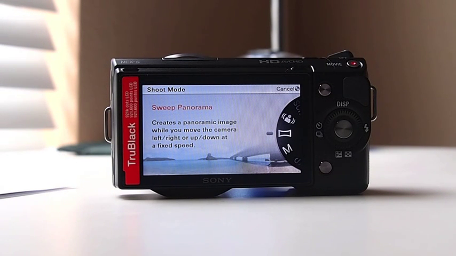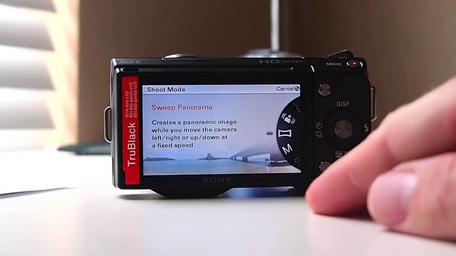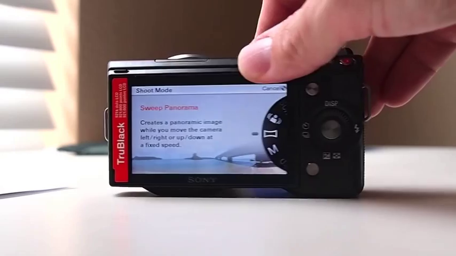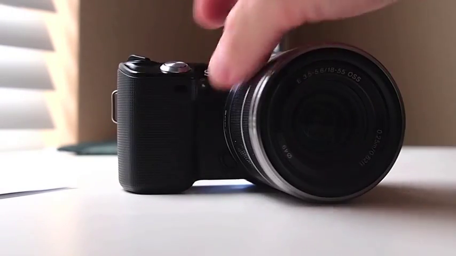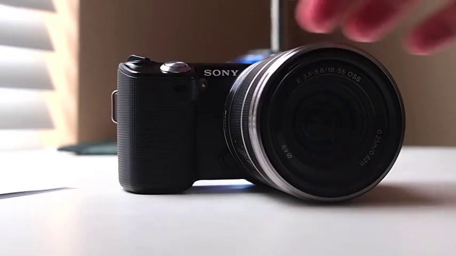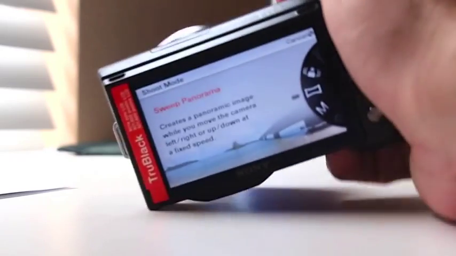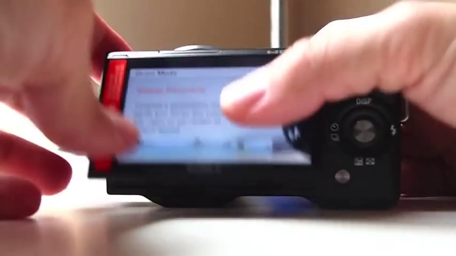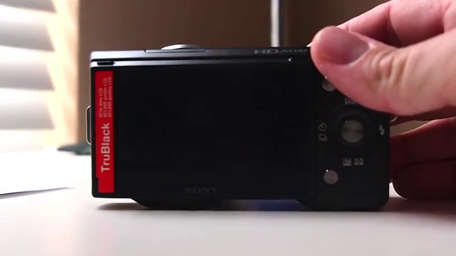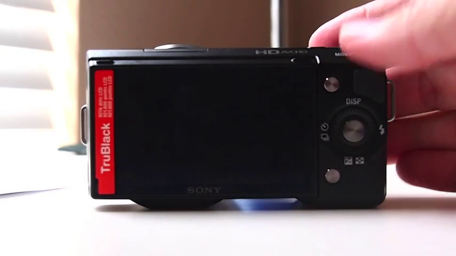I'm here today with the Sony NEX5 camera. I just posted the review to my website with my thoughts on the 3 and the 5. But the 5's here, it's the more beautiful of the two. It's smaller than the 3. It's got a nice metal construction, whereas the 3 is plastic. It's got a nice grip. The LCD on the 3 and the 5 both extend out. But today I want to go over the menu system of the NEX5.